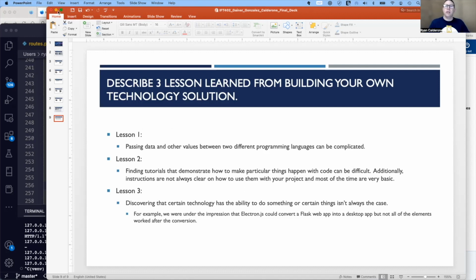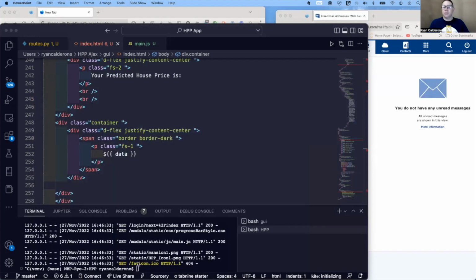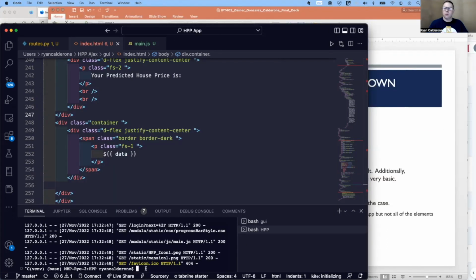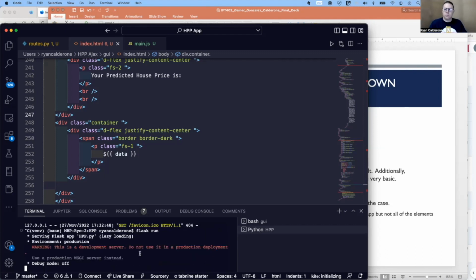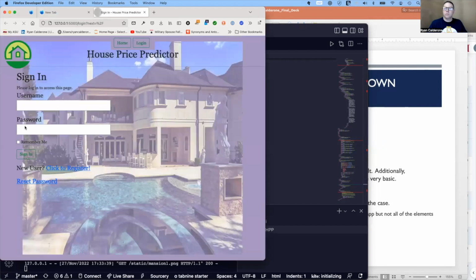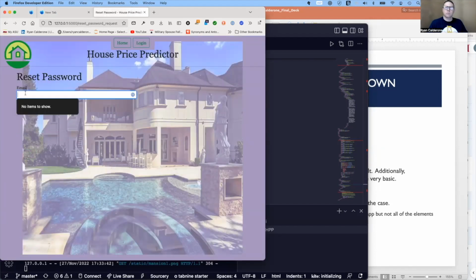Okay, so now let's go ahead and run the Flask web application to start. And let's go ahead and do reset password. And I'm going to pull up my email.